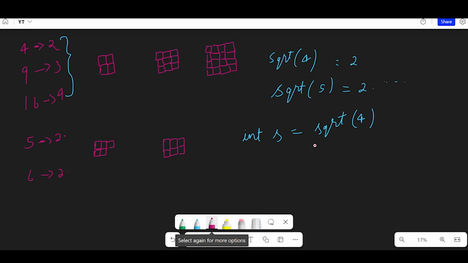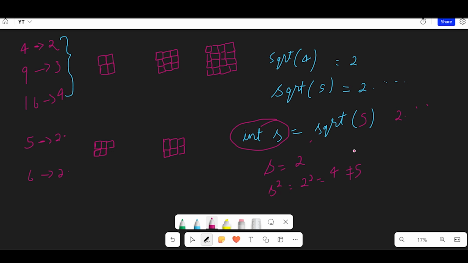However, if it is not a perfect square, say for example here, instead of 4, we take 5, right? The actual square root is 2 point something something something. But this variable is an integer, so s's value will still be 2, right? Again, you check if s square is equal to the original number or not. Now 2 square is 4 and 4 is not equal to 5. And that is the way we can find out if a number is a perfect square or not. Like this is the easiest way.